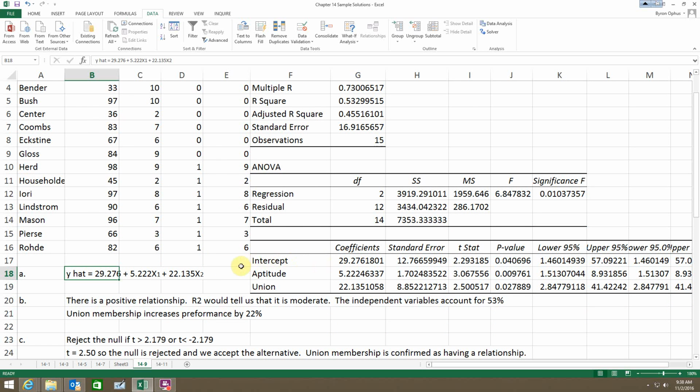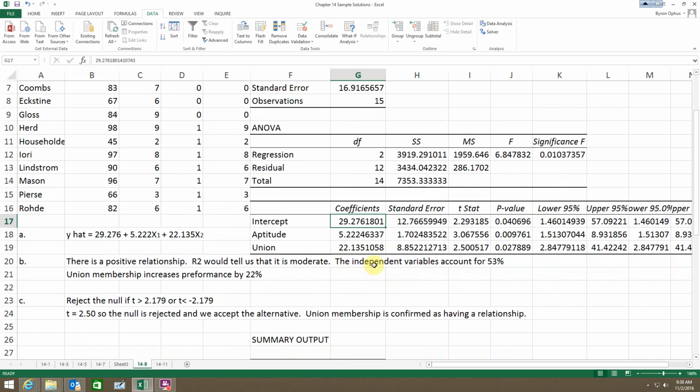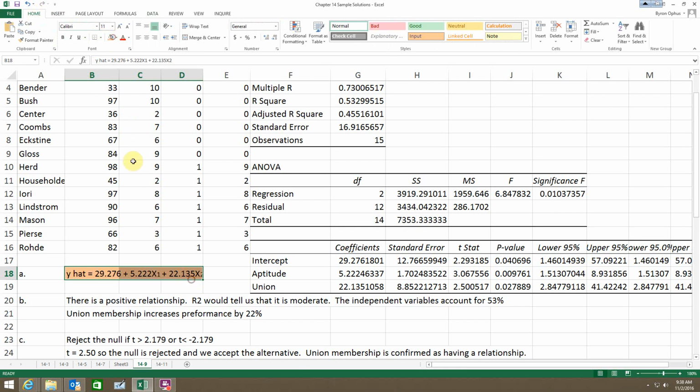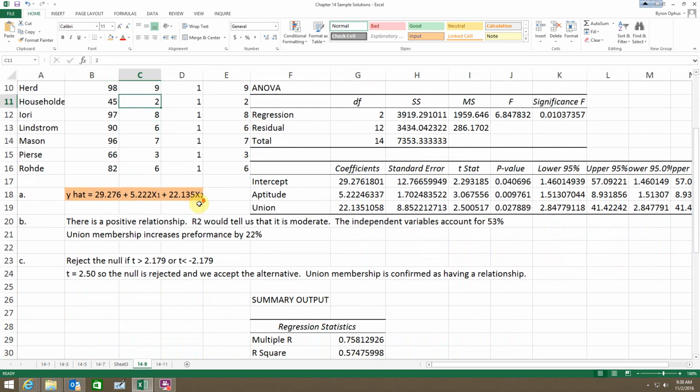The y-hat is equal to the intercept plus, and these are both positive numbers, so they're both pluses, 5.22 and 22.14. Those are the numbers that go in there. And we can make that a nice color.